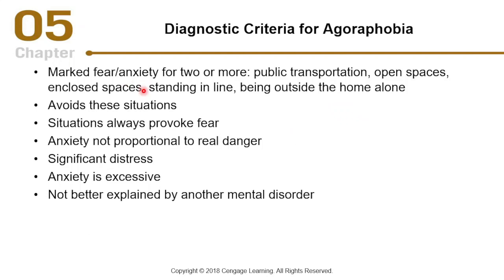Agoraphobia diagnostic criteria: marked fear or anxiety for 2 or more situations. So, public transportation, open spaces and closed spaces, standing in line, being outside of the home alone. Public transportation, for example, riding the jeep, bus, MRT, LRT. Open spaces, like going to the parks, and closed spaces, like parking lots, elevators, where you feel suffocated, and sometimes when queuing in line they feel it too. And also when they go out by themselves.